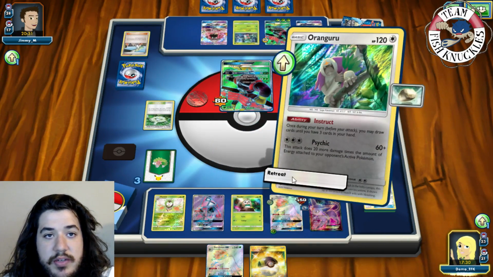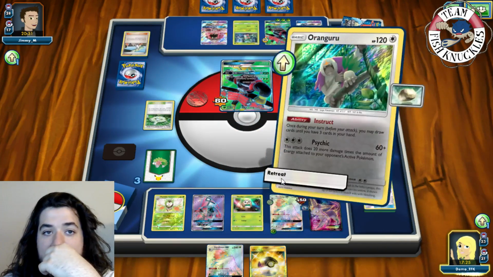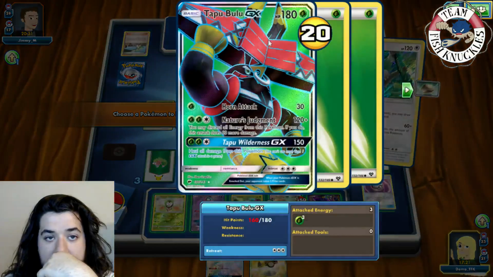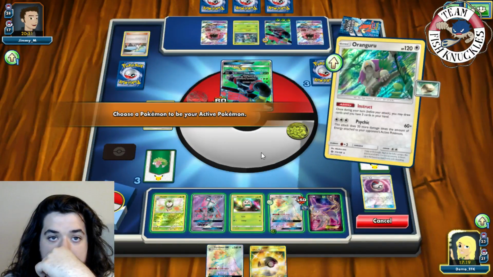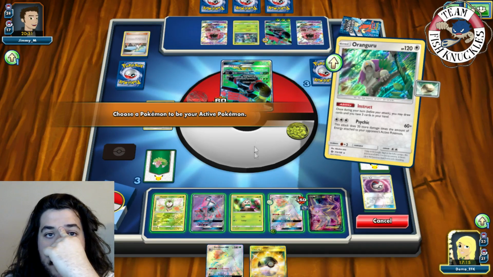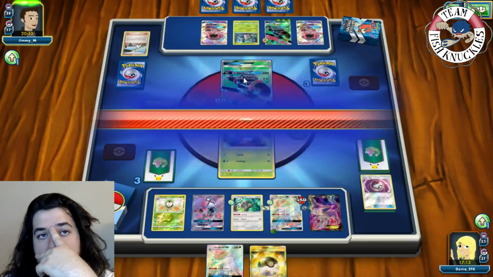So right now, I'm just going to retreat to Rowlet and just pass. If we retreat to Rowlet, though, he can take a knockout. No, he can take a knockout straight away. So, yeah, I'm going to send the Rowlet and just pass.